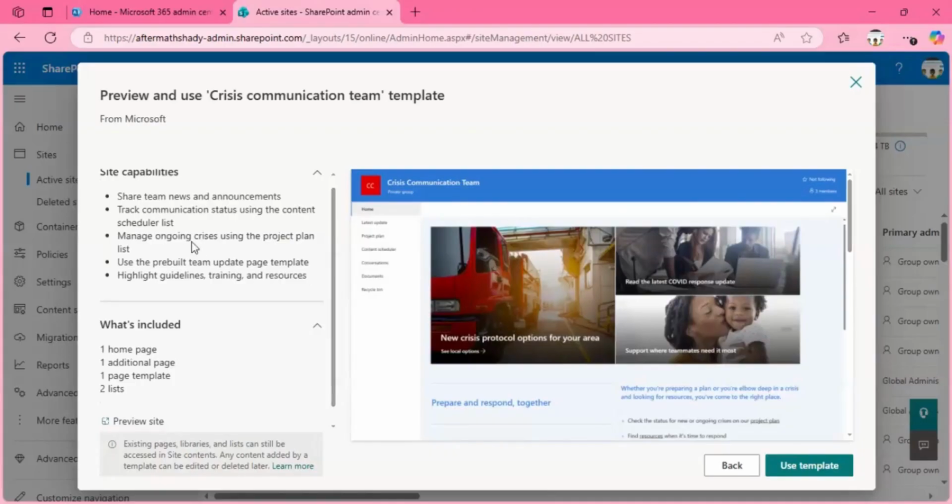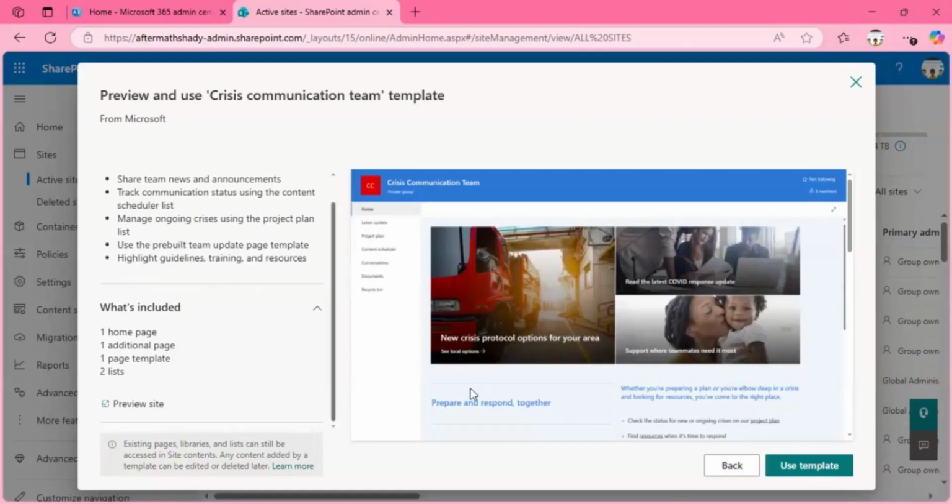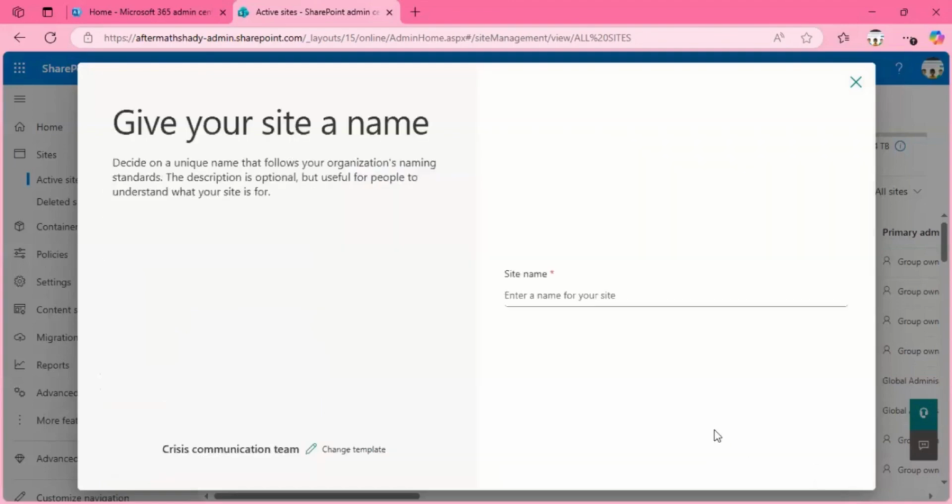So you can see here it's saying the site capabilities can manage ongoing crisis using the project plan list. And so Microsoft has put all that into this template. And so let's use this template.